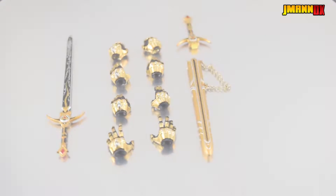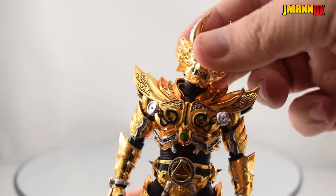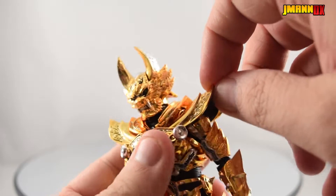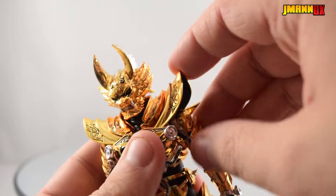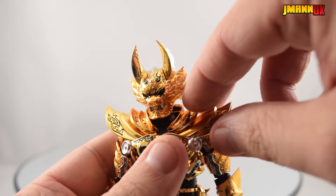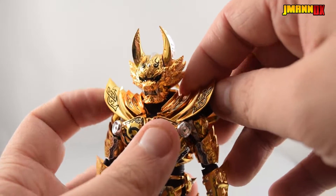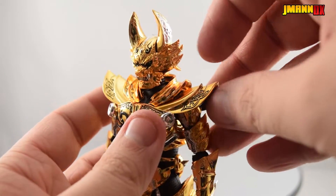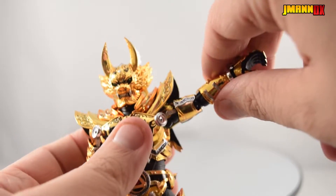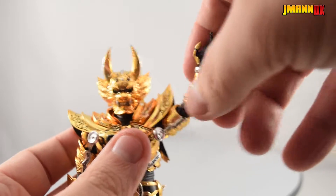Let's move on into articulation. As far as articulation goes, he pretty much has standard SH Figuarts articulation. He's got a couple ball joints in the head and neck, several swivels in the shoulder, plus a ball joint on one of the sides of each of his shoulder pads so you can go up, down, and around as much as you want. The top collar piece is just sort of floating, so you can get the shoulders up or down and move it to at least sort of look like it's one piece. Shoulders can move around freely, though the shoulder pads do hinder things if you really want to go up.